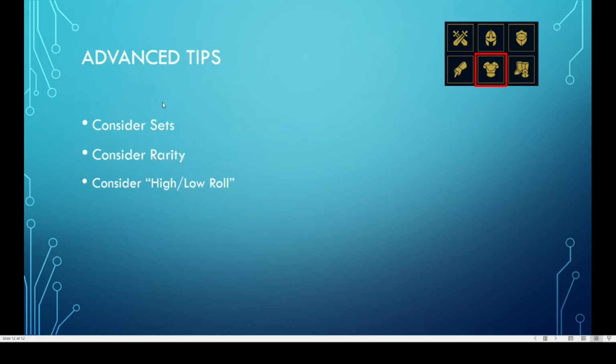Then advanced tips here is to consider the sets. Like I mentioned before, if it's a damage dealing piece, it's more valuable in damage dealing sets like Cruel, Savage, Crit Damage. If it's a support piece, it's better in supportive sets like Accuracy, Perception, Life set, those kind of sets.